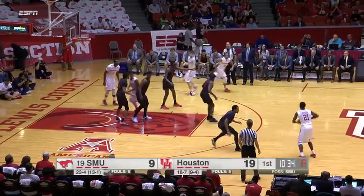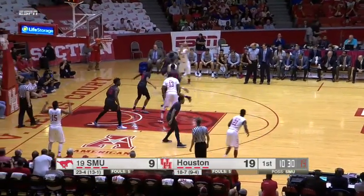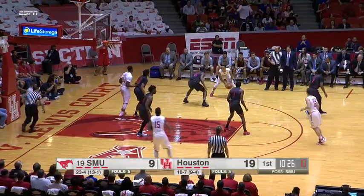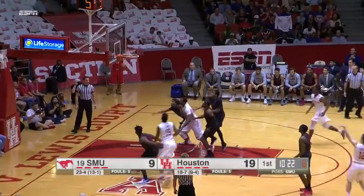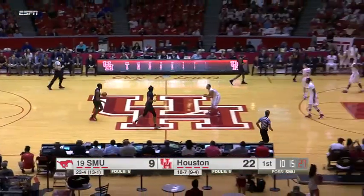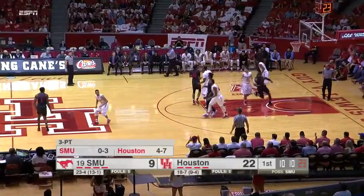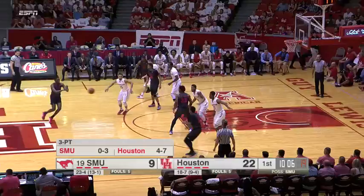Rob Gray is on the bench for Houston, has been for the last few minutes with 2 fouls. Van Beck with the ball. Got caught in the air. Good defense by Shake Milton. He'll get another chance and drain it. Well, Milton played good defense on the first go-round against Van Beck, but then he got his head turned in and wasn't aware where Van Beck was. Wasn't close enough on the closeout. Biggest lead of the ball game for the Cougars.